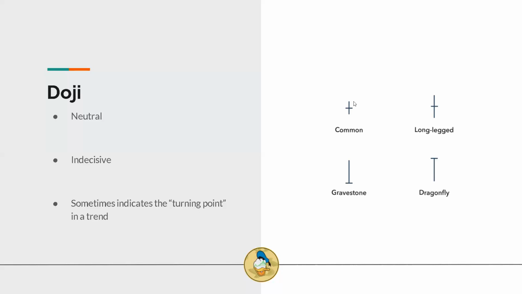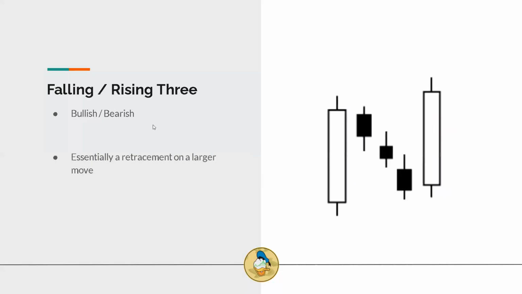I say it's a pretty good confirmation to trim, take some profits, take some risk off the table. You definitely don't want to get caught bag holding on a doji that could completely reverse on you. Like I said, it's 50-50. It's neutral. It could go south immediately, so it's always a good idea to trim on these candles because buyers don't know if they want to continue and sellers don't know if they want to continue. Right. So yeah. Falling and rising 3.